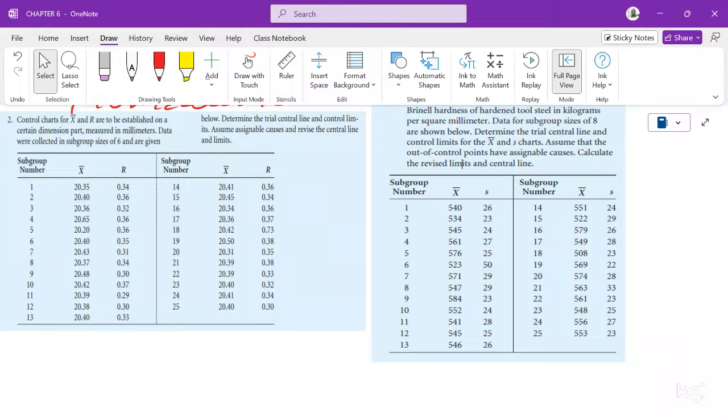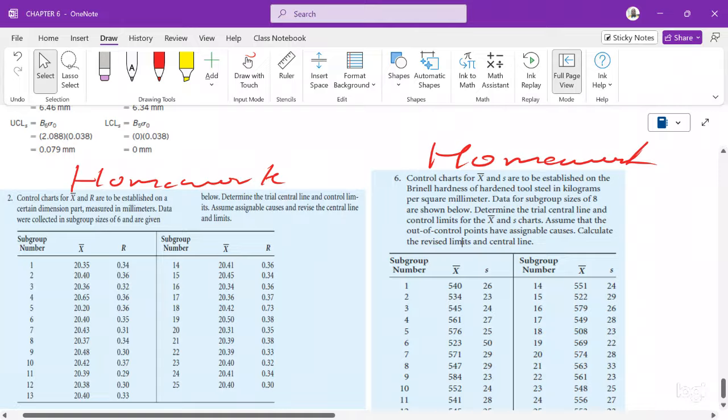Not gonna change this. Number 2 and number 6. I'm going to take screenshots from the book, so you can't be asking me funny questions. Number 2, number 6, one of the two. You know how I did. You know how I wrote.